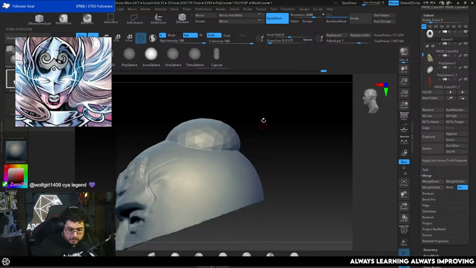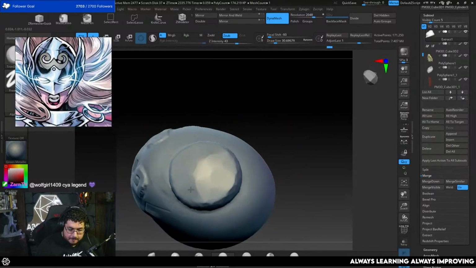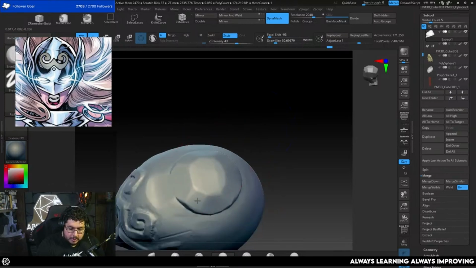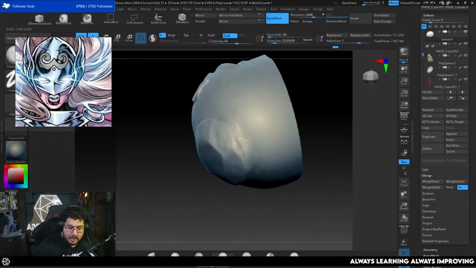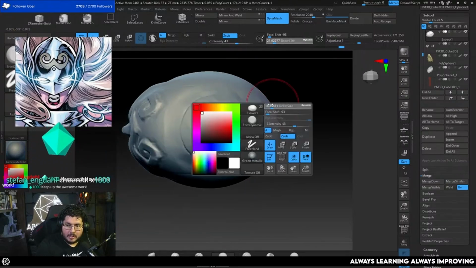And at that point, it's a lot easier to just use, for instance, our Trim Dynamic, just push this all the way down back into the surface, and just resculpt. This usually happens on the initial stages. If it happens at a later stage, I'm sorry for you, because you're probably going to have to do a little bit more rework. But this usually happens on the initial stages of Dynamesh, and again, we're just patching the hole right there.